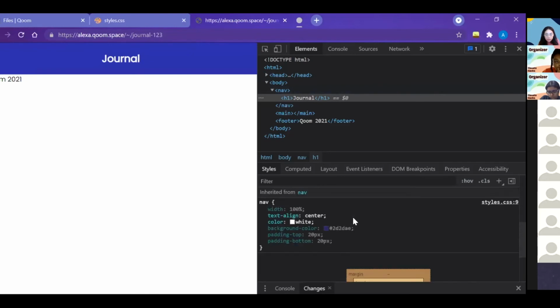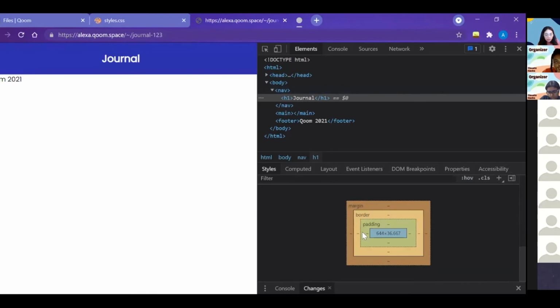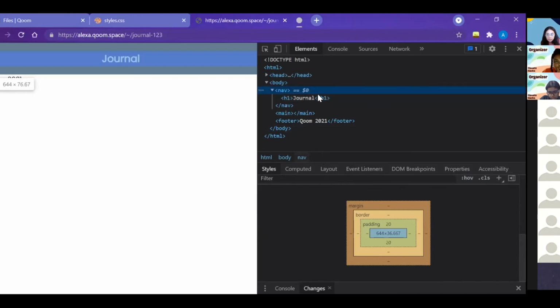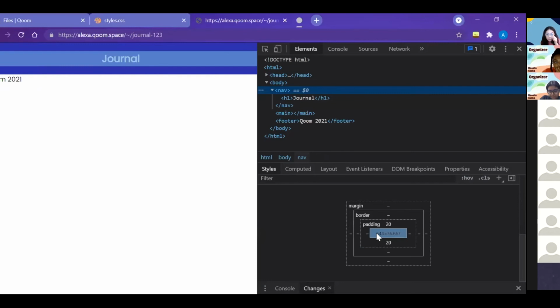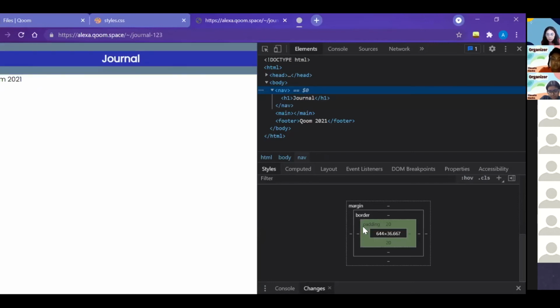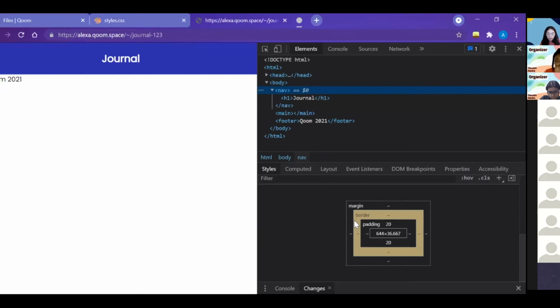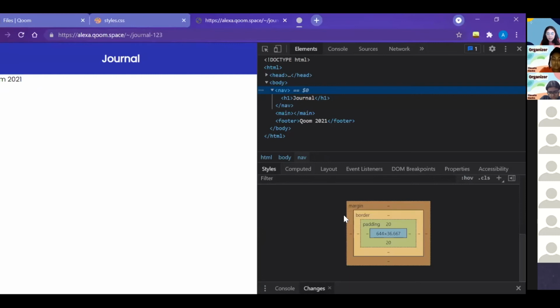If I scroll over to the CSS, they have this beautiful diagram showing it. If I click on the nav, you have this whole element, which is represented in blue. It's blue on blue, it looks so weird. And then you have the padding of the element, which is the spacing between the element and its children, the elements inside it. That's the idea of parent and children elements. And then you have the border, or edge, of the element itself, the edge of the nav bar, and then the margin.